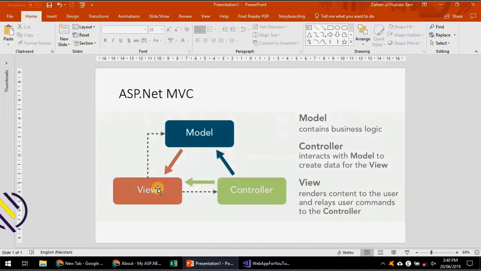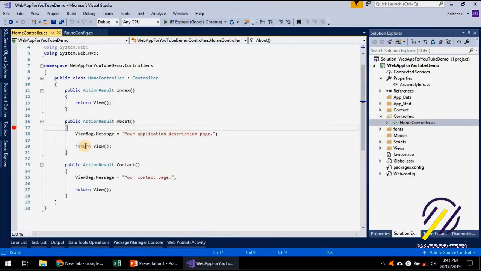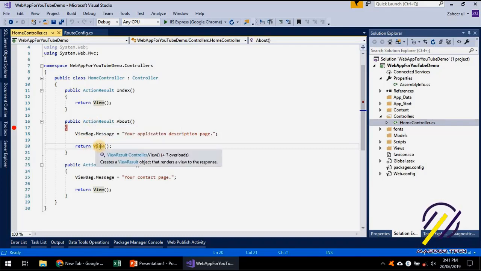So in MVC we have now discussed the view and the controller. When I click on something in the view, it looks for a controller and a particular action of that specific controller, and that controller, depending upon the algorithm and the business logic written inside it, returns things to the view, or a different type of view is returned. In our application, we are just returning a view, which is an ActionResult, a System.Web.Mvc.ActionResult class, and it returns a view.